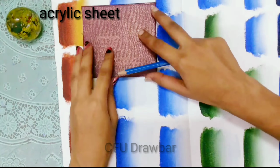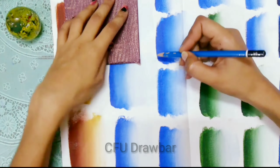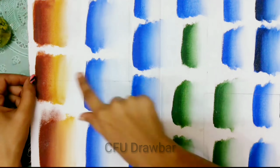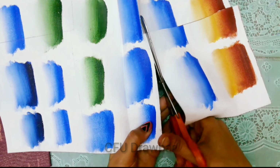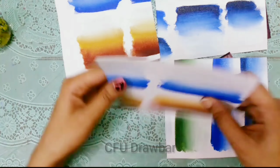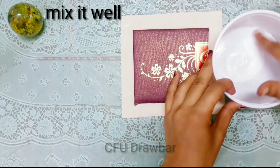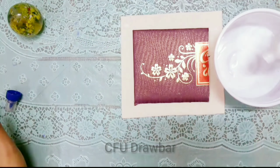Here I am going to reuse the acrylic sheet, or you can use buckram used by tailors to stiffen garments. But always use good quality buckram that is easily available in any tailor shop. Take glue, add some water and mix it well to get the desired consistency.